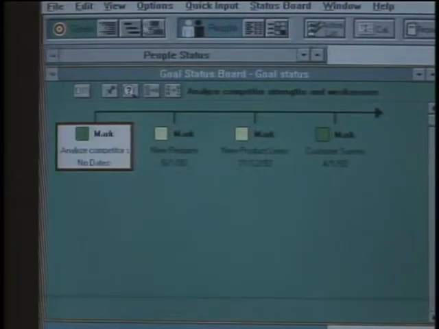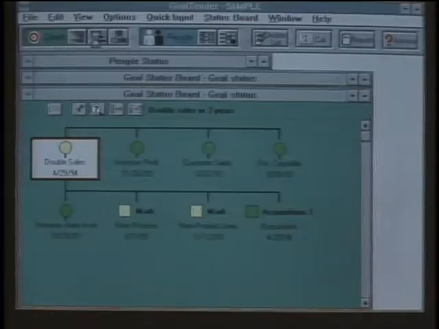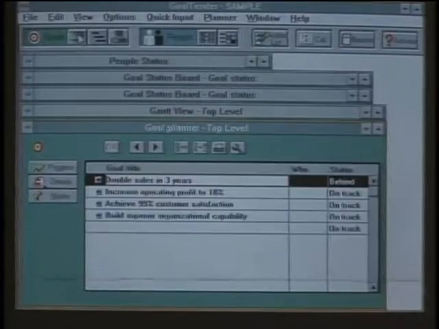You can look at goals on a status board too. Just click down to get the gory details. You can also view your goals along a timeline or as text. Now, most people don't use project management tools because they're too darn complex. ManagePro isn't really a project manager. It's a people manager so simple an executive can use it. It costs $400 from Avantos Performance Systems in Emeryville, California. For the Computer Chronicles, I'm Paul Schindler.